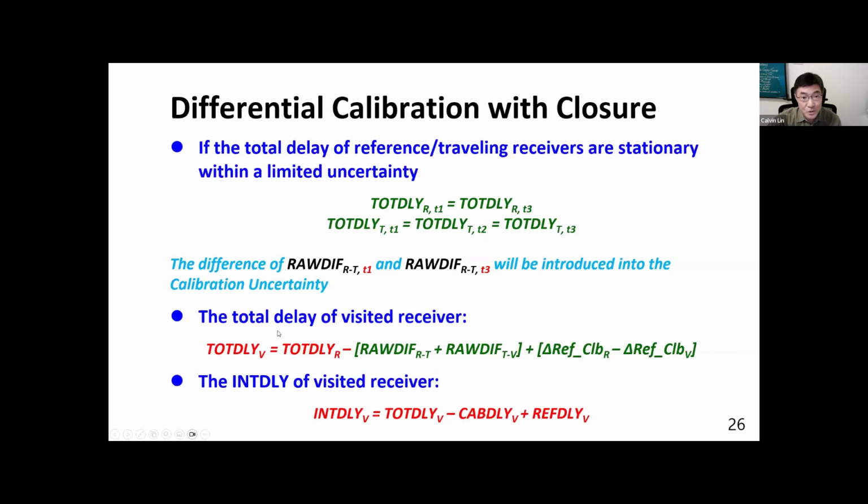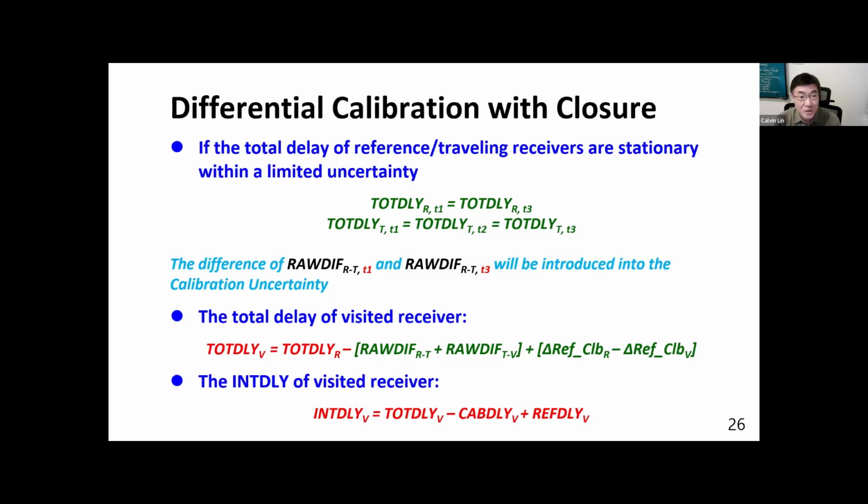The total delay of the visited receiver is quite simple: it equals the total delay of the reference receiver, minus the difference between the reference receiver and the travel receiver, plus the difference between the travel receiver and the visited receiver, and compensating the delay from the reference point to the calibration point at the reference site and the visited site.